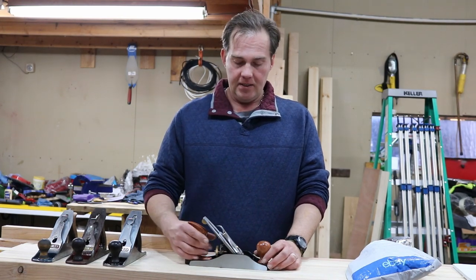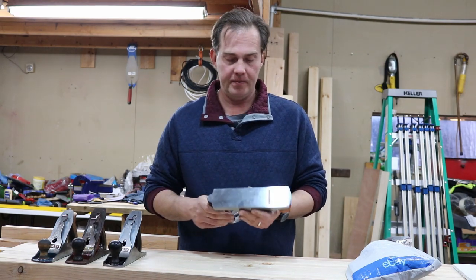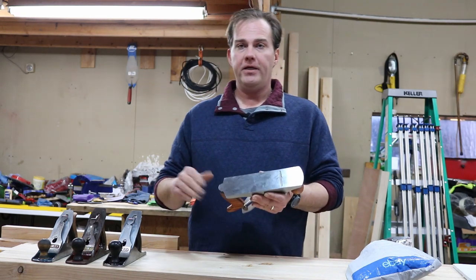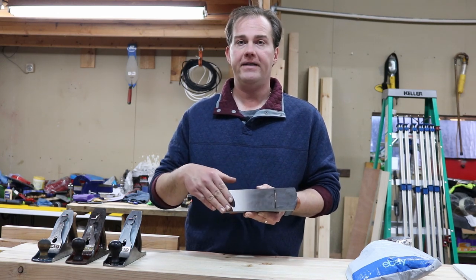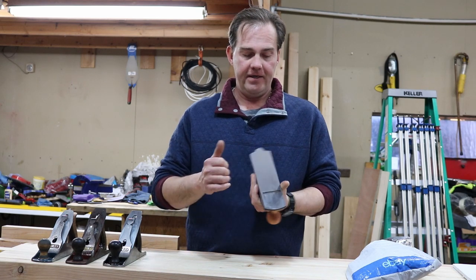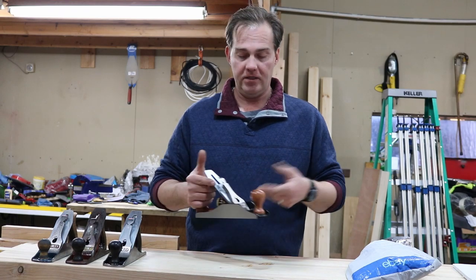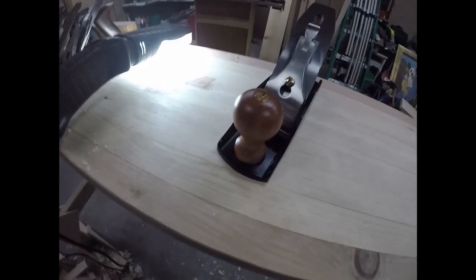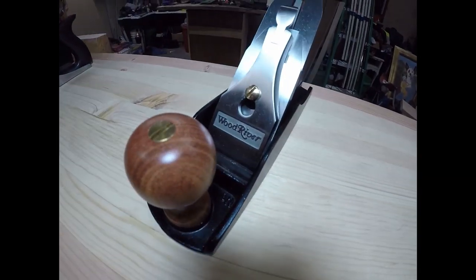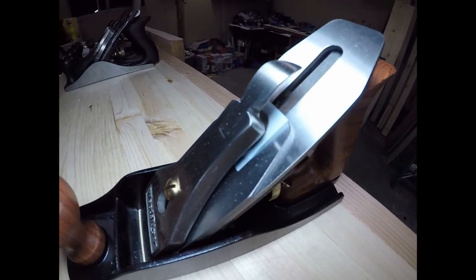The features: you've got wood handles, you've got a really thick blade, and I like it. It's robust — it just feels solid, looks solid. One of the things about a new hand plane, especially a more professional tool, is that this is flat. There's nothing I need to do to get it set. It's ready to go, and that's one of the main reasons to get a new hand plane — you just adjust the blade and that's it.